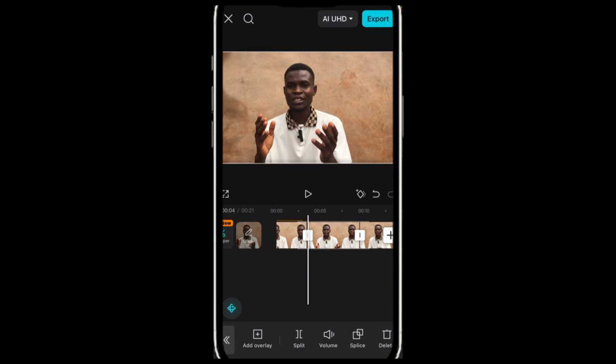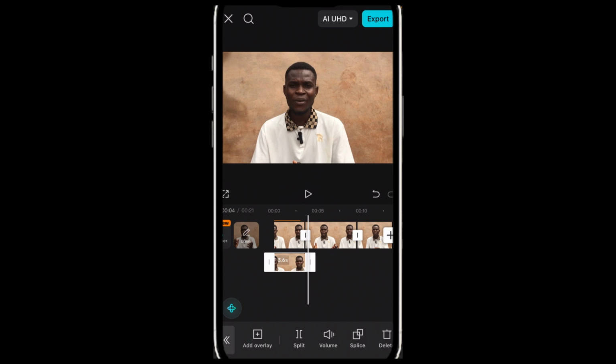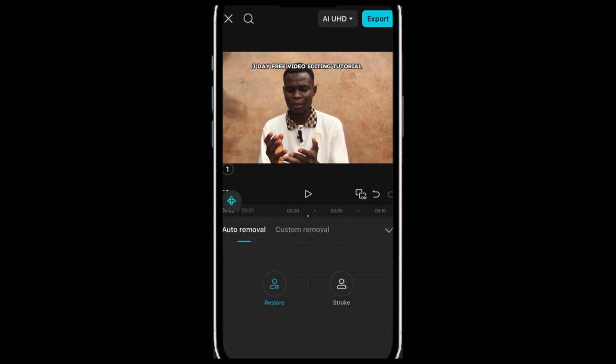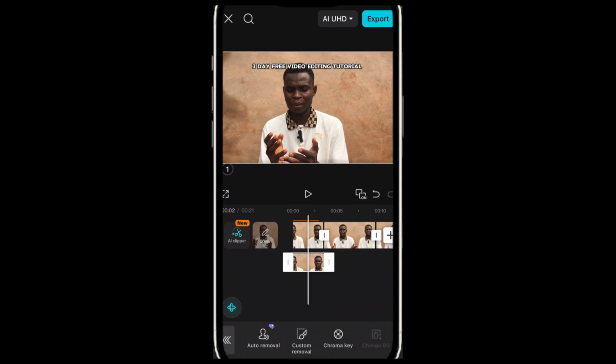So it will bring it down. Position it to the same size of the first clip which you use in overlaying it. So what I want to do now is still highlight the one you overlaid, come over, drag this place and come over to this down. You will see remove bg. So tap on remove bg, go to auto remover, allow it to load. You can see applying one feature. So once it's done loading, you will see the background of this picture will be removed.